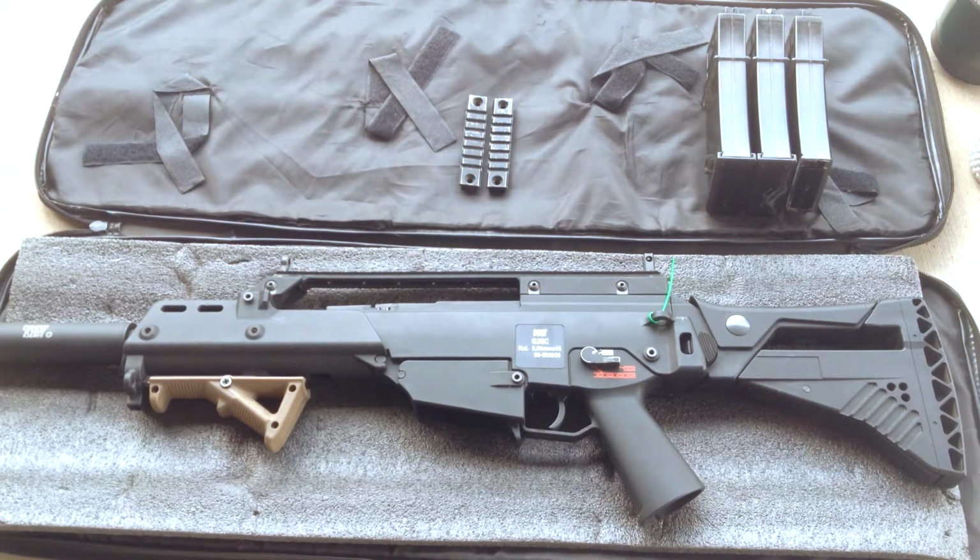The external build quality and the way it shoots is really impressive, and I'm just really liking the gun. I've already used it in Airsoft for an entire day, and it worked the whole time.